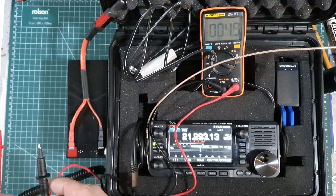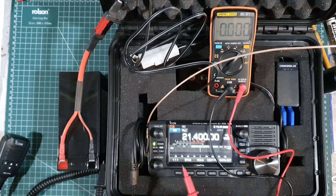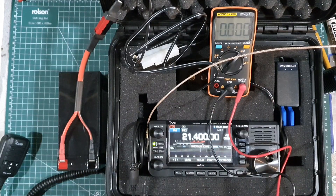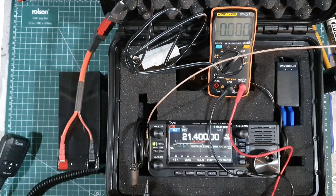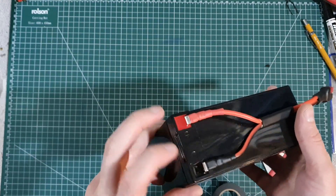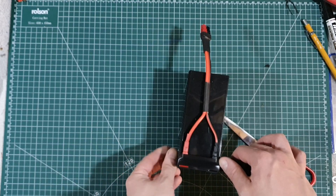I'm pretty pleased with that. For some reason, when I try to check how much current is actually being drawn by the radio, it turns off the charging on the radio so I don't get a reading. I believe it's about 3 amps on transmit at full power — I need to get an inline meter. I want to insulate the fly lead and cover up the terminals so there's no chance of shorting. I'll cover it with insulating tape like so.